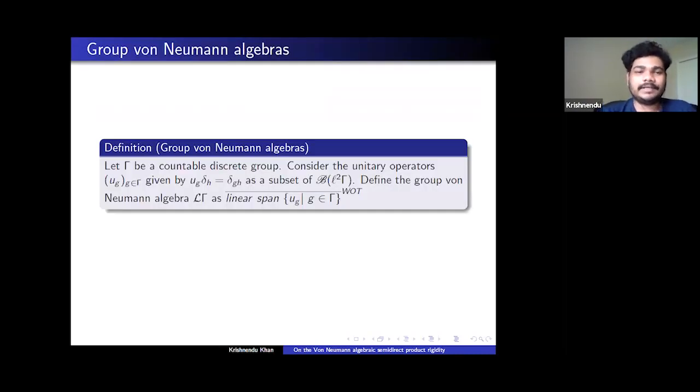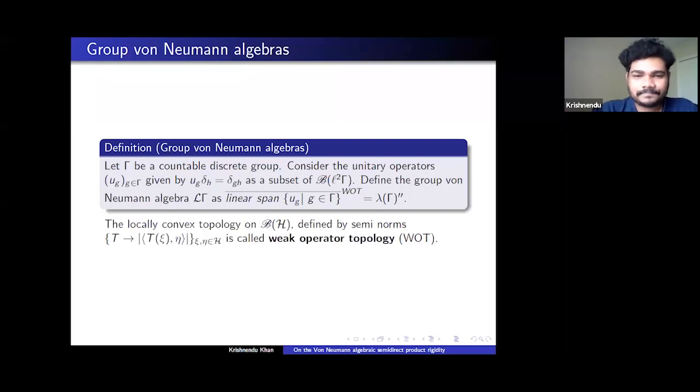So by now, all of you have seen the definition of group von Neumann algebras, and you have seen it in JC stock in this form. Take the left regular representation and then look at the double commutant. Or you can take the weak operator topology closure of these unitary operators. I think Dreambay gave a nice definition of the weak operator topology.